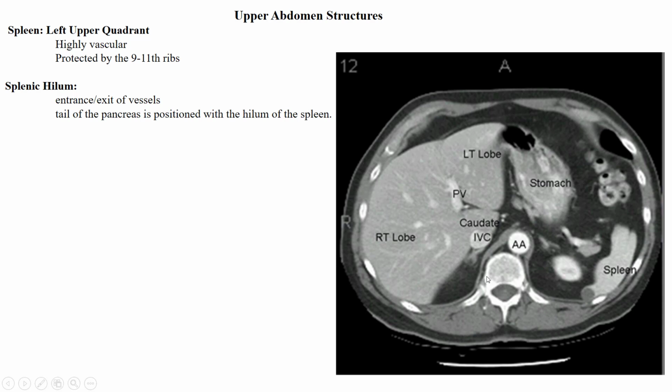This is a CT image, as you know, because the bone is white. We've got the liver here on the left side of the screen and the right side of the patient. This is the left lobe of the liver and the right lobe of the liver. We've got the portal vein, and remember the portal vein sits anterior to the caudate lobe of the liver, and the caudate lobe of the liver sits anterior to the IVC. So portal vein, caudate lobe, IVC. It looks like the right adrenal is here, just posterior to the IVC, and then you're coming into the superior pole of the left kidney here on the left side of the patient.